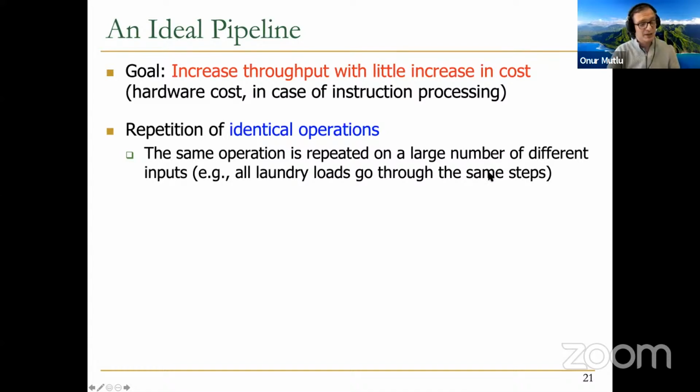If you think about instructions, we're going to see this later on. Even though this is mostly true, it is not perfectly true, right? And also, it depends on how you design the pipeline. Not all instructions go through the same processing steps, and we know that already, right? Even though they mostly go through the same processing steps, for example, an add instruction in the MIPS ISA at least doesn't require an address calculation stage. It doesn't require a memory access stage, right? Meaning that you don't repeat identical operations perfectly in an instruction pipeline. And we're going to see that affects our throughput in a little bit.